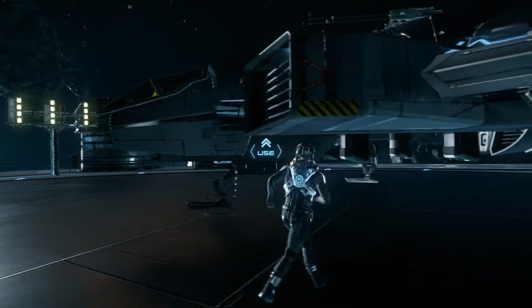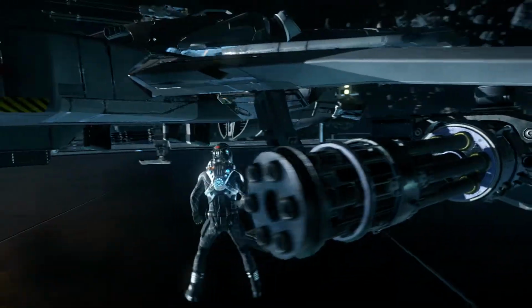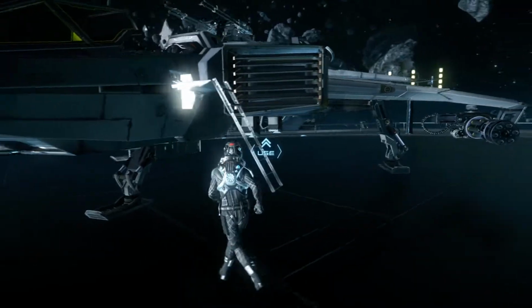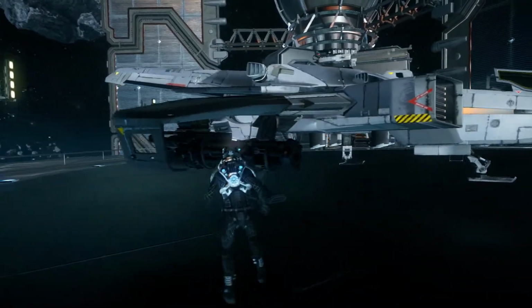So there's my Hornet, looking very nice. And in fact, as I bump into the weapon on the side there, it gives you an idea how large that weapon is. That looks very nice. No damage. And landing has been completed successfully.